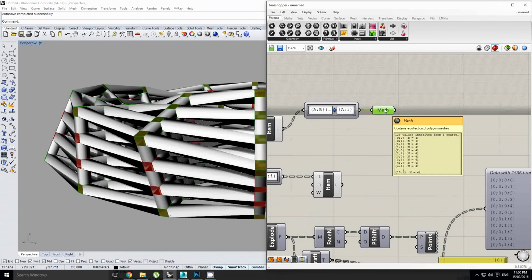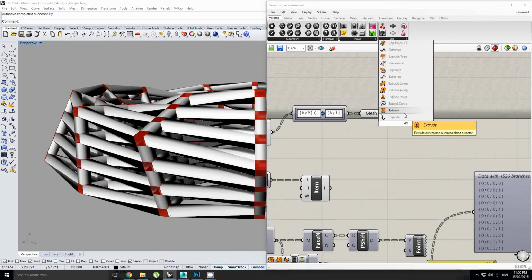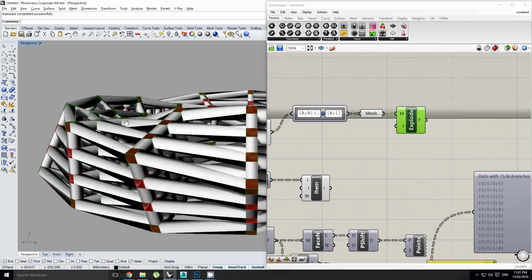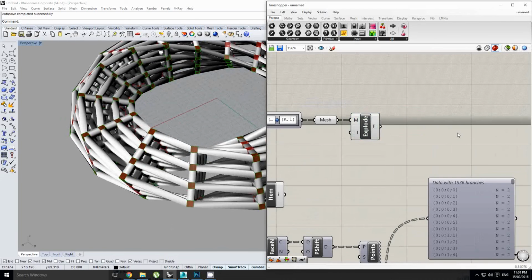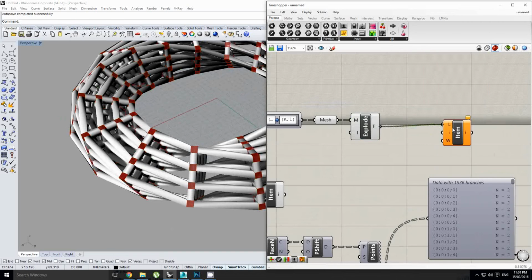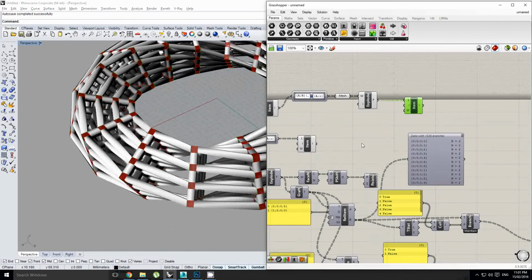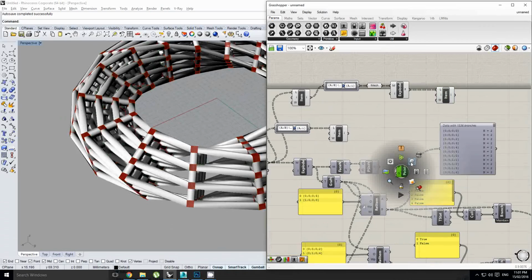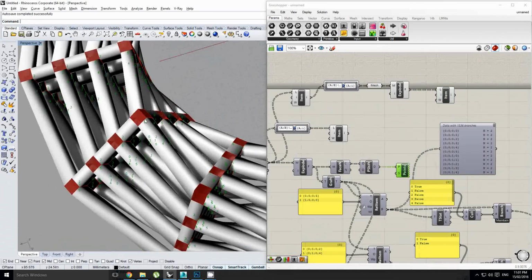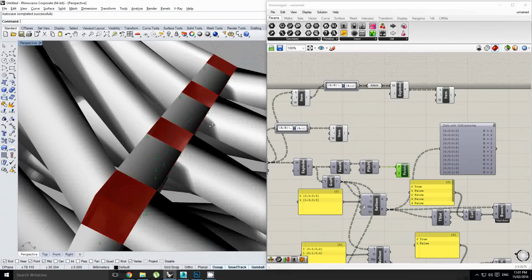Because what we now need to do is explode the mesh, and extract a certain set of faces. So I'm going to list item out. I'm not sure which one at the moment, so I can turn my point list on, and I can see that I want, ooh, where are we looking?